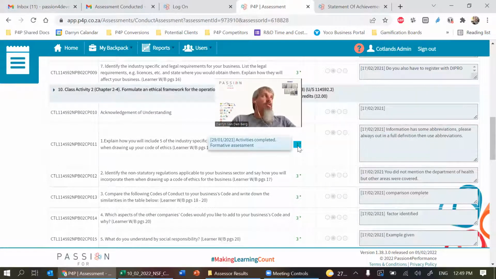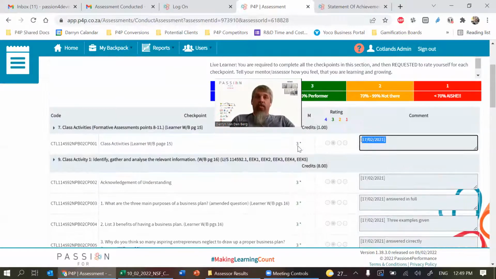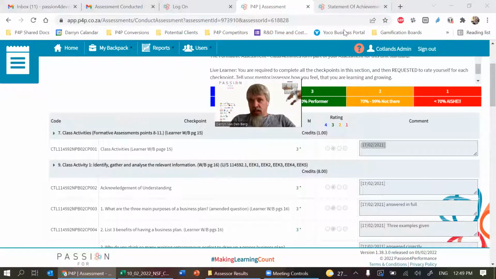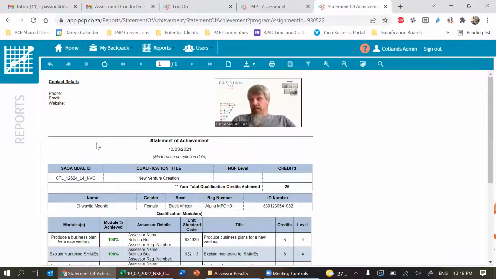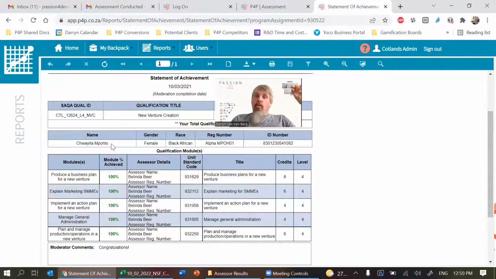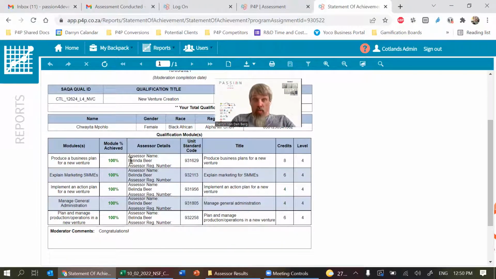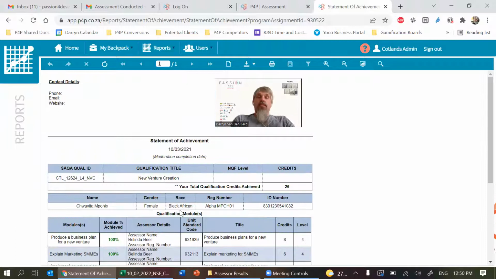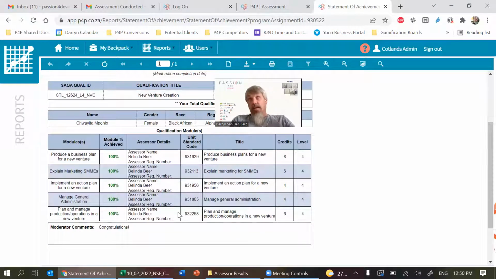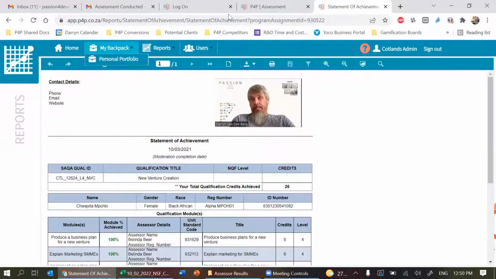That's why you don't need to retransfer them anything, because they have the full POE folder, the full assessment checklist folder, they have everything. If your learner now wants to go the QCTO route and do an external integrated summary assessment, this statement of achievement is the way in. This is what they need. So they would download this, take it to the external assessment center and say, here's my statement of results, I'm more competent. They'll say, wow, that's great, let's do your ASA.